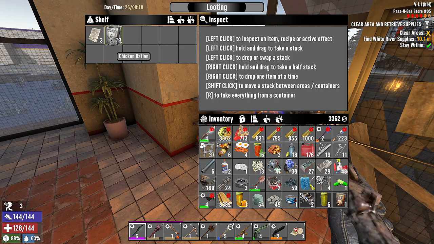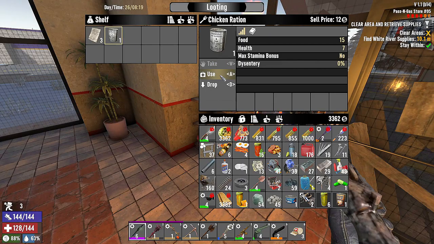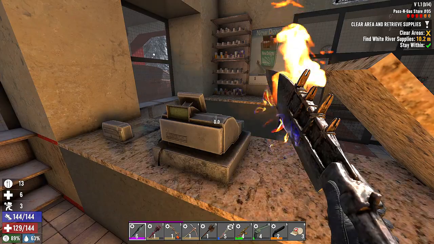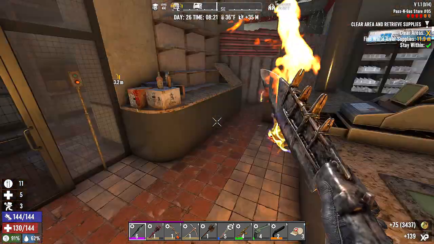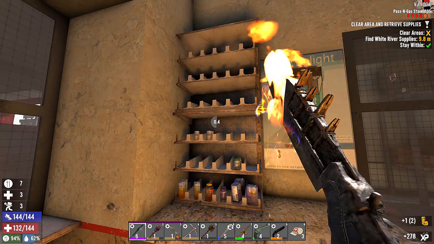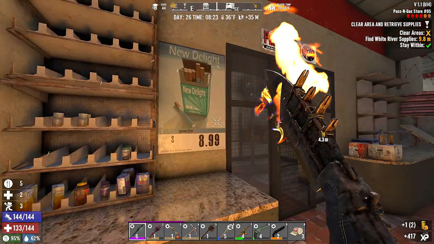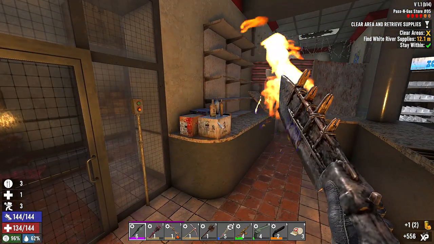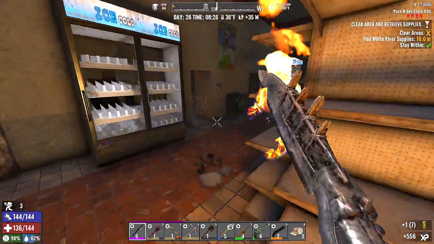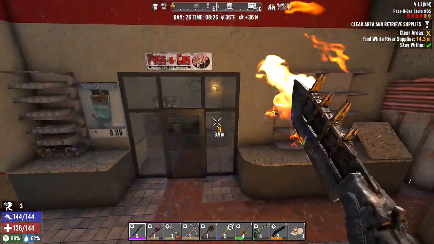Chicken ration. I do want that. Let's just go ahead and eat it. Some dukes. Yeah, we'll take 75 dukes. Nobody back here. Medicine. Yes, honey. That's amazing. And a bandage. We'll leave. Liquor pile. We'll take the water because it stacks. Alright, so that's going down, but this opens up something.